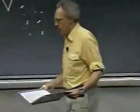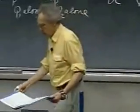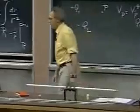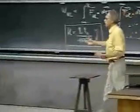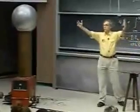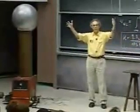So now I would like to demonstrate to you with the Van de Graaff that if you get a strong electric field radially outwards from the Van de Graaff, you get a huge potential difference between this point here and this point there.